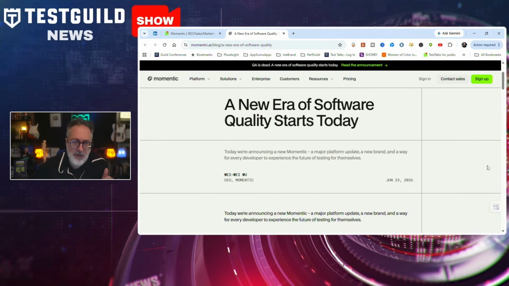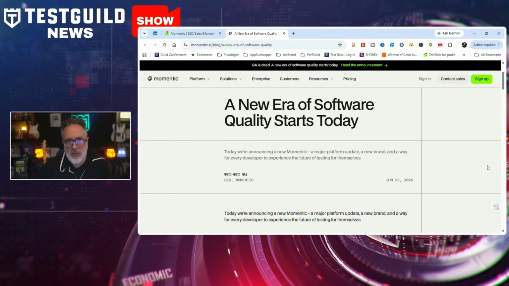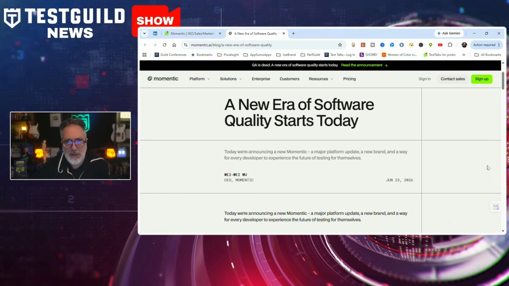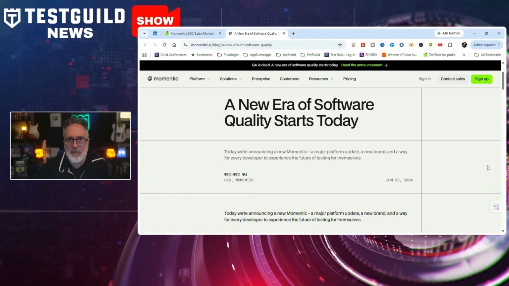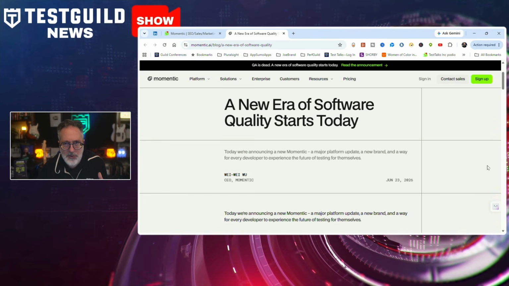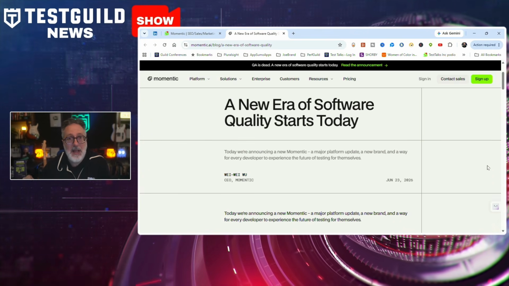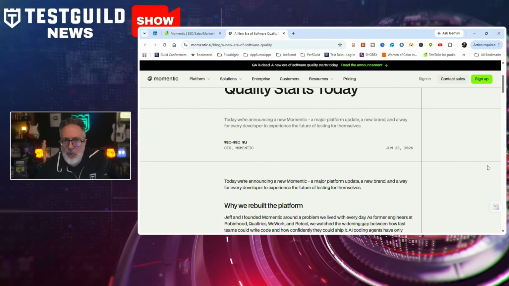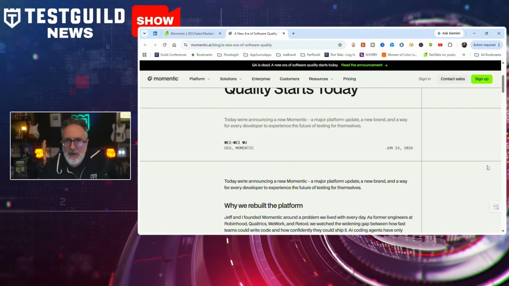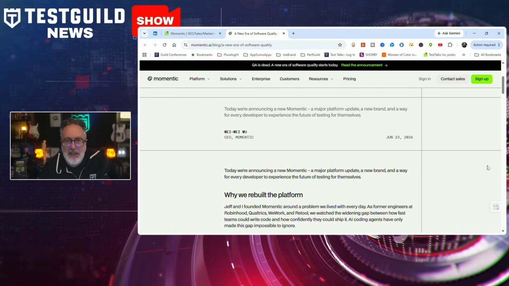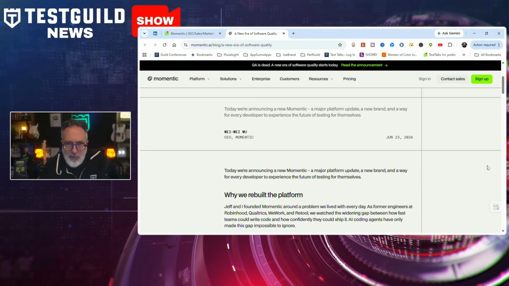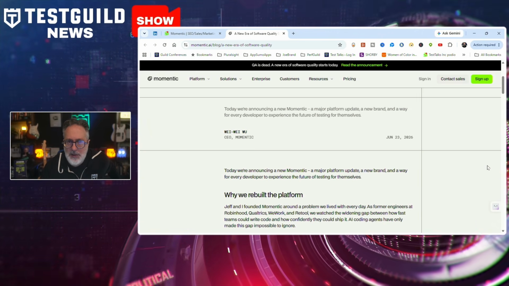I also came across a new tool I haven't heard of before, or I may have heard of, but I didn't know what it was. This is Momentic, which is out with a major platform update, which is brand new, with free access for every developer and tester. In this announcement, their CEO frames it around a gap his team kept seeing. AI coding tools let teams ship more code than ever, but how that code gets validated hasn't kept up. And he points to an AI 2026 report saying monthly incidents are up nearly 58% since AI adoption accelerated. And a May 2026 CloudBees study where 81% of enterprise tech leaders report more production issues tied to AI-generated code.